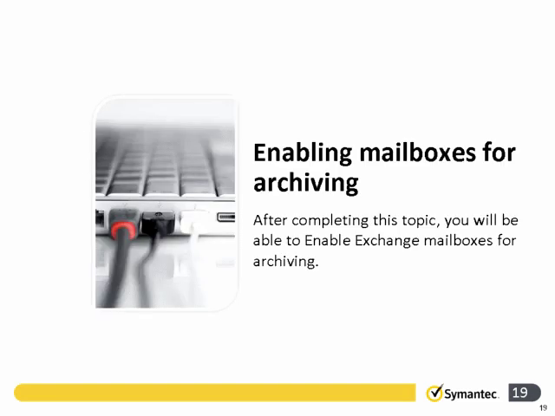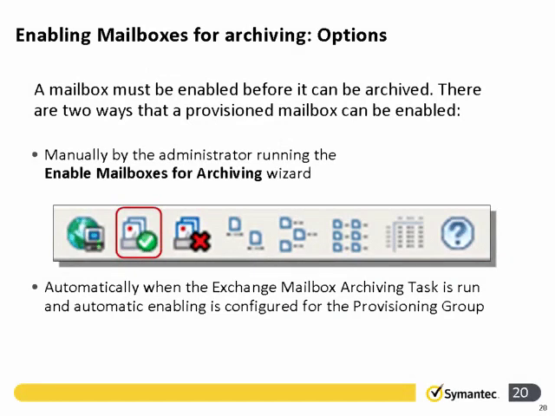So now that we've got the provisioning group and the provisioning task running, we're ready to enable the mailboxes that we wish to archive. To enable the mailboxes, you can go through a couple of different ways to do that. Based upon your Exchange environment, you specify from the Tools menu and select Enable Mailboxes. Here on the slide, we've given you an example of an Exchange Administration Console toolbar and what the icon on the toolbar looks like for opening up the Enable Mailbox wizard. Also, you can have it happen automatically. We showed you the checkbox in the provisioning group properties where you can tell it to automatically enable the mailboxes.